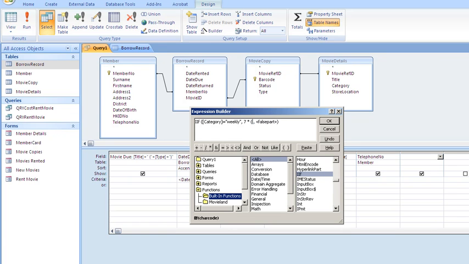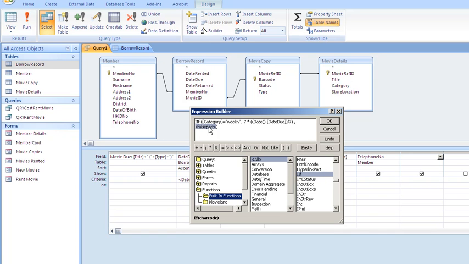that. Now this is where we've got to use a bit of maths. Okay, so we need the date, today's date, take away the date due. That will give us the number of days. Then we need to divide that by 7. And then what we need to do is round that up. We'll do that later. Okay.